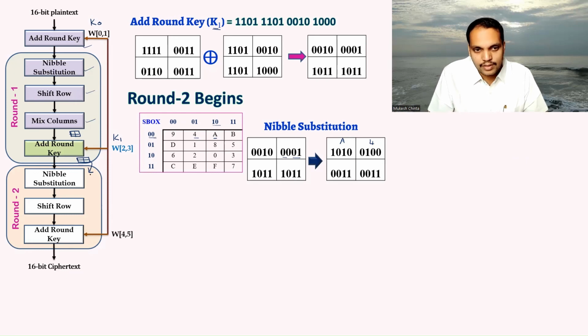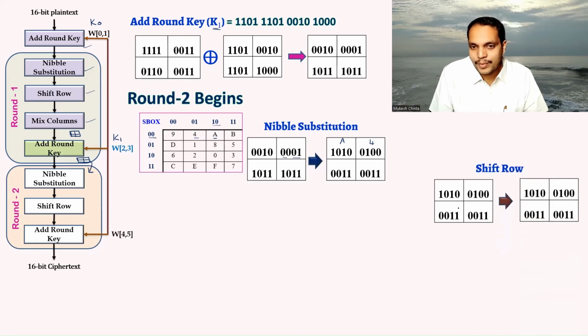Now this state matrix proceeds on further. What is next? It is shift row. Once again, we have two identical values, so you won't find much change, but technically speaking, these rows are circular shifted like this. But these two are identical, you don't find that change anymore. So this is also done. These two operations are completed.